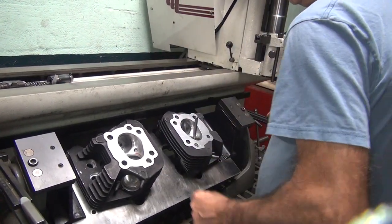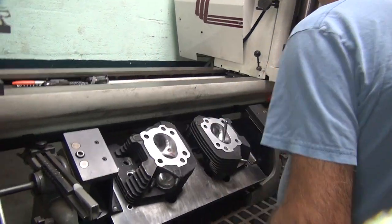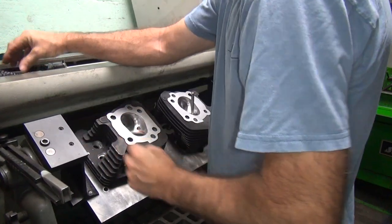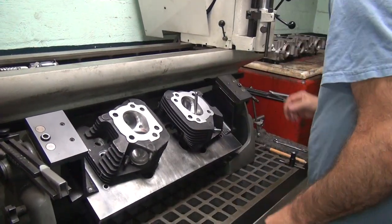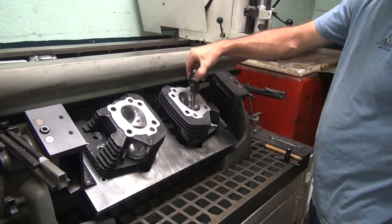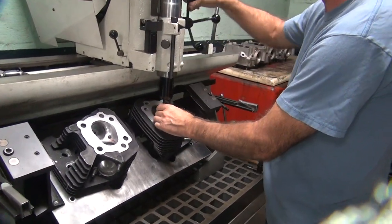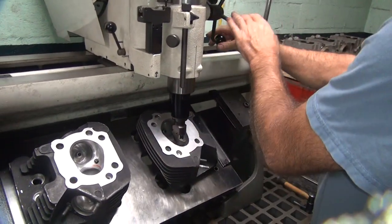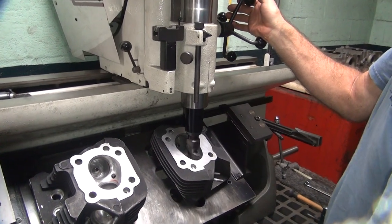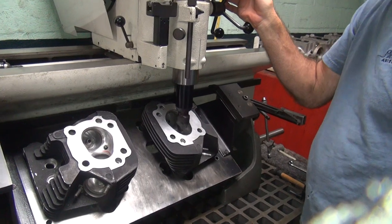You're going to teach that guy with the flow bench how to do it. Well, I don't need a flow bench — you know that? I've had people flow my stuff and wonder why it works better than everybody else's. Maybe I don't have a flow bench and all I'm doing is — oh well, I'll get over it. I heard people mention those flow benches. I've never used a flow bench. I didn't say I never used it — I said I don't own one. I don't use them now.